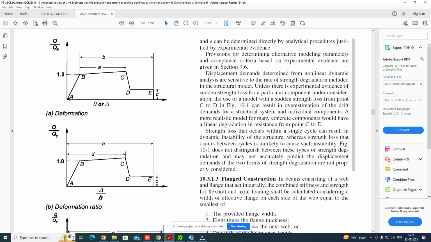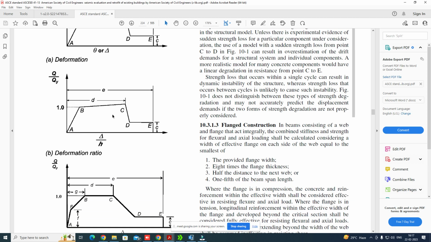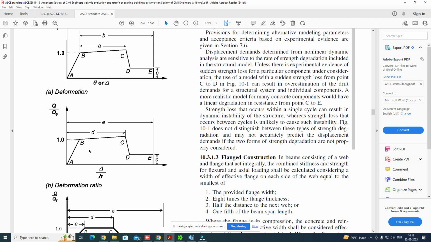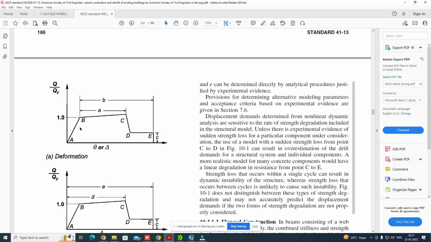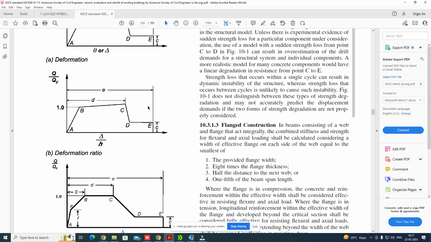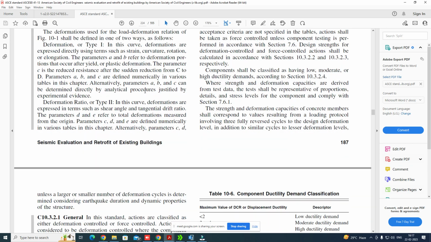So here you can see after yield this is a bilinear curve, as you can see till this point C, but here it is a trilinear curve. So this code has defined both possibilities. Actually, usually we go for this bilinear shape. Okay, now we'll see what parameters are given in this code.